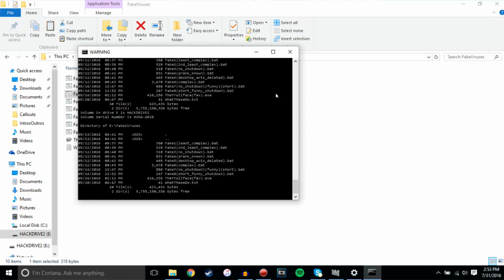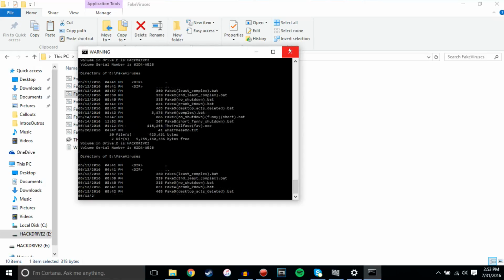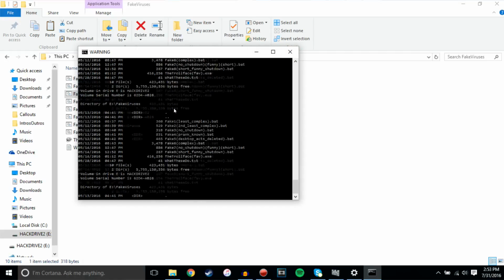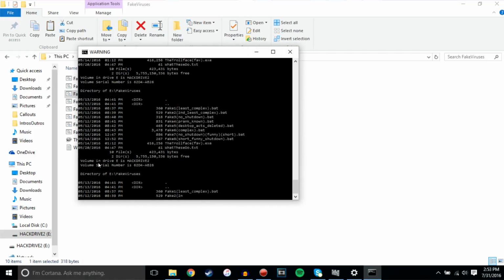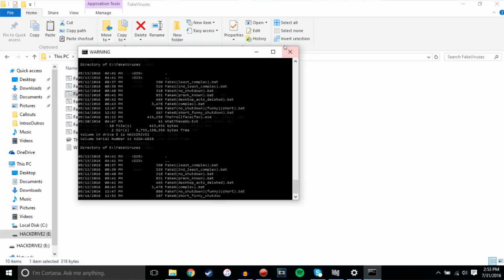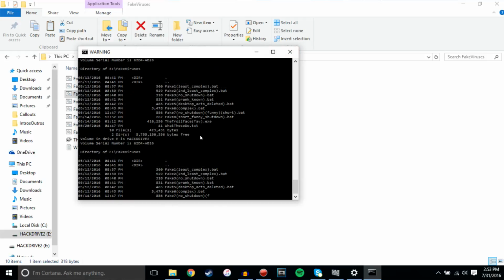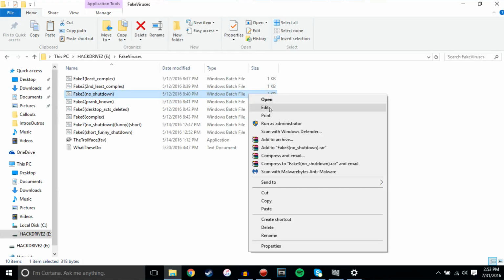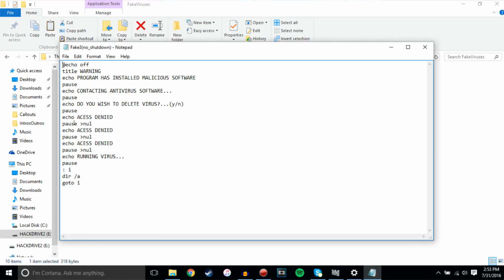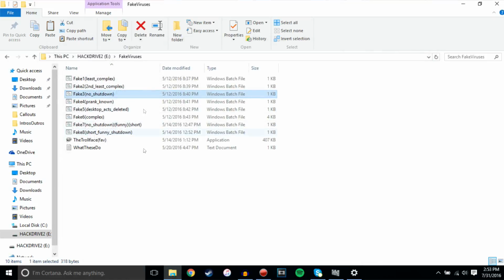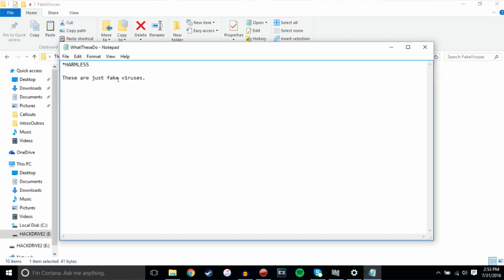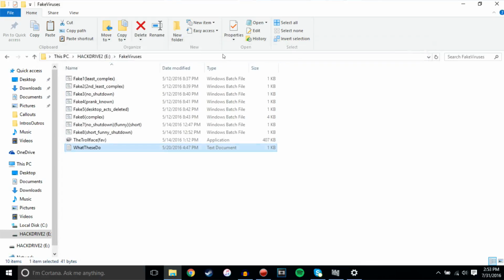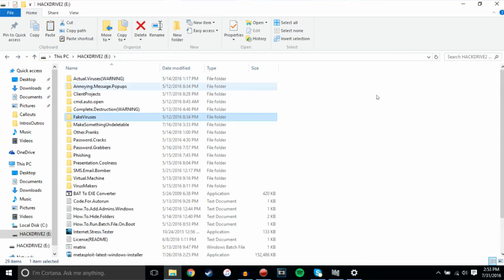I think this is basically all it does. If I just look at the code right now, yeah, see, you can see it flashing fake, and then a bunch of dates. I don't know what it's doing. I think it's just, oh, it's going through the list of all of the files in this folder. Oh, that's cool. So it just makes it display contacting antivirus software, access denied, and then it displays everything that's in here. And if you read these, it'll tell you if they're harmful or not and things like that. So this is basically like a toolkit for testing antiviruses and just some pranks and things like that.